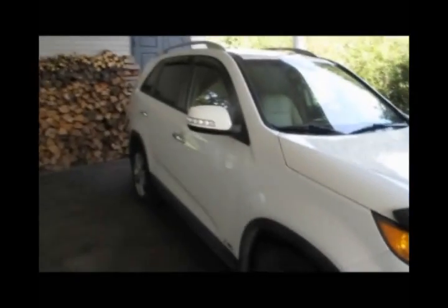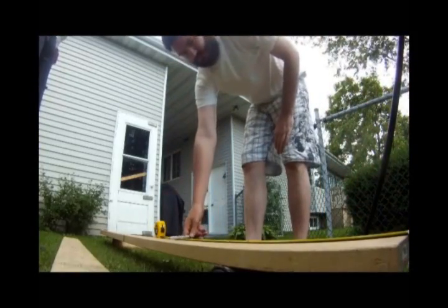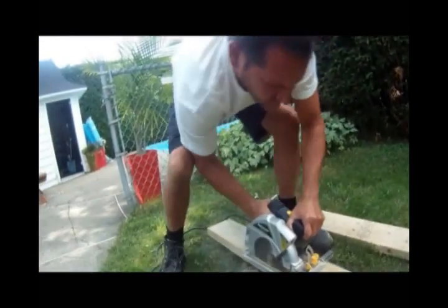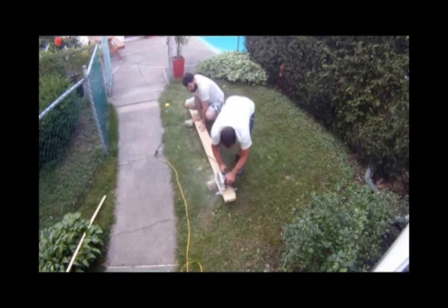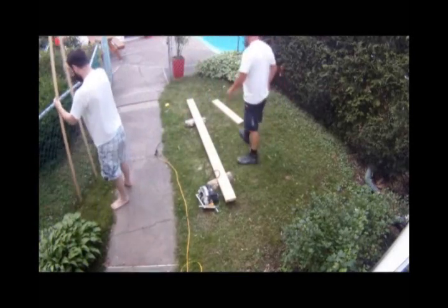Hello everyone, this is my Kia Sorento 2012 and I'm going to show you how I made it into an overnight sleeper by putting a mattress in the back. I went out and got some 2x6s to make my frame. Actually it's two frames, because there's one for the trunk part and another one for the seat part, because the seats are pretty thick and when you put them down they don't go down completely. So I had to build a second frame on a bit of a slant to compensate, so that my mattress would be flat from the back to the front.